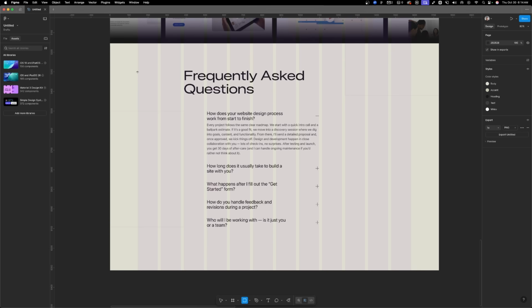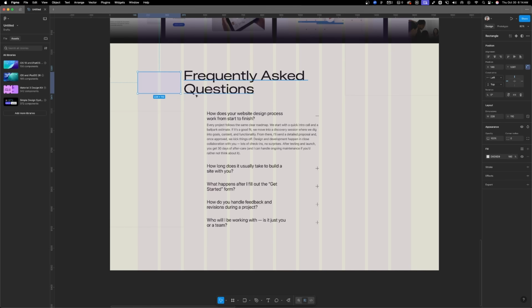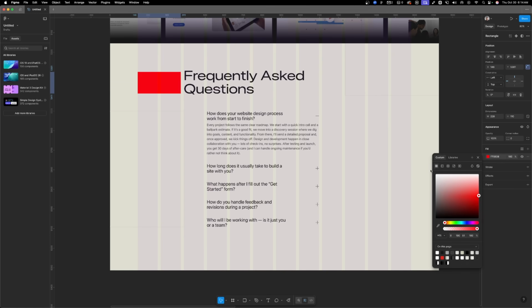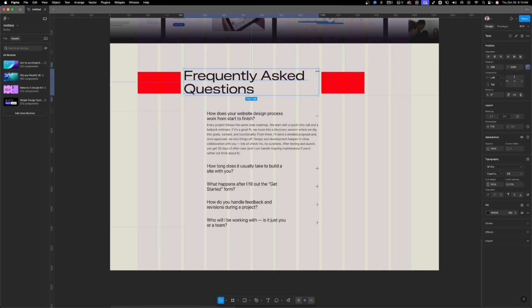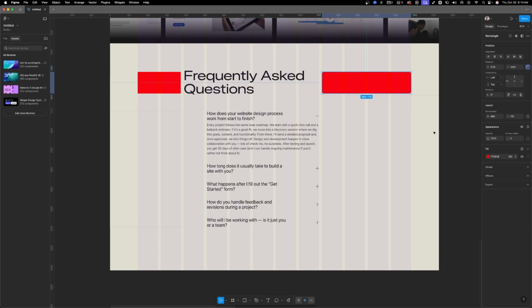Let's start with this headline here. We can see that it's scooted in by 2 columns. I'll go ahead and just make this a bright red so it's easy to see. But over on the right-hand side, this heading ends on this column, and it actually has 4 columns of gap over here on the left-hand side, so it's not perfectly centered, it's kind of pushed over to the left. That's not a big deal, we've definitely learned how to do that.